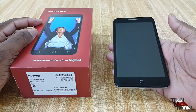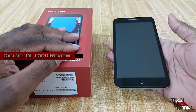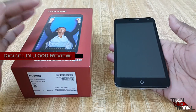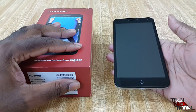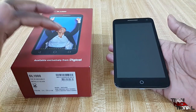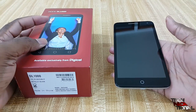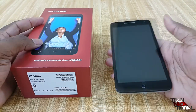Now today we're going to be doing the DL1000, the full review of the DL1000. Yes, I know I just got this device. I have a lot of other devices to do, but a lot of people were hoping to see this out as soon as possible, so I'm giving it to you guys. So the DL1000 review, here it is.